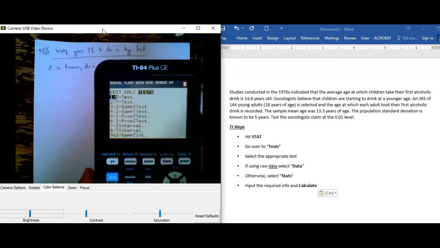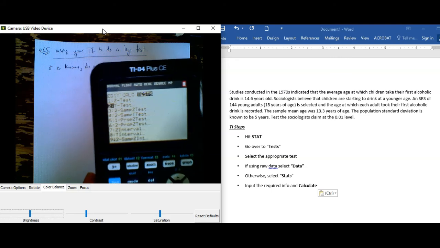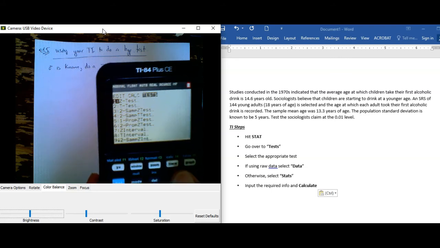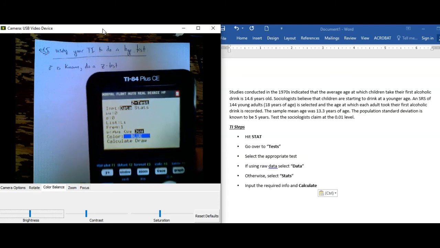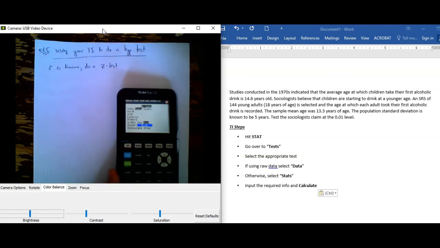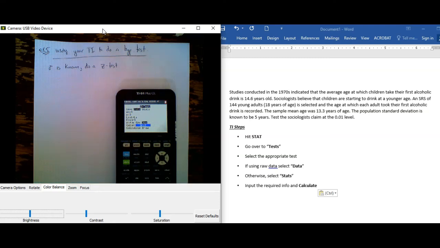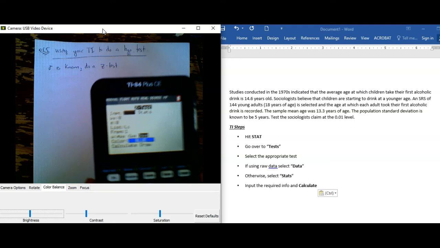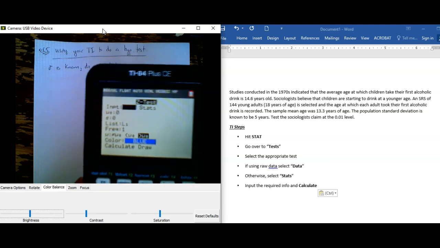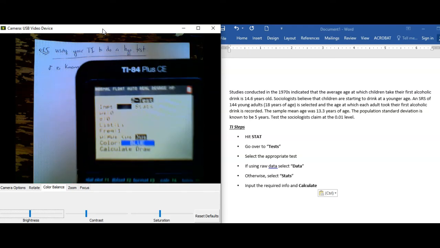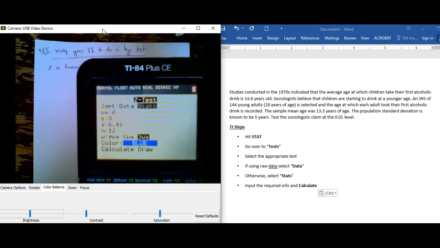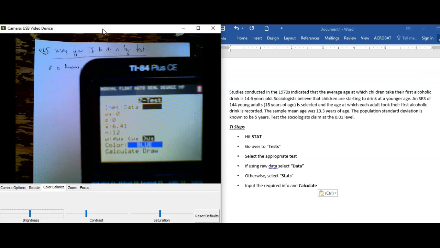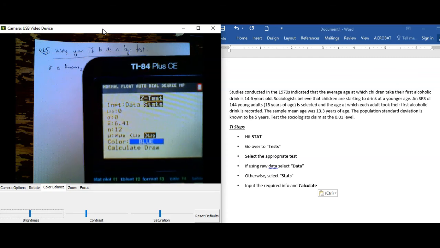For this section, we're only going to be dealing with z and t, okay, for these 2 sections. So what was it? We had a z-test. So hit z-test. Now it's going to ask you, do I want to do the z-test from a list of data points or from given statistics? Here, we're not dealing with any data, like our arrowhead example. We are given all the statistics. So go ahead and hit stats and hit enter. And then you should see all of the values that you can plug in here, okay?